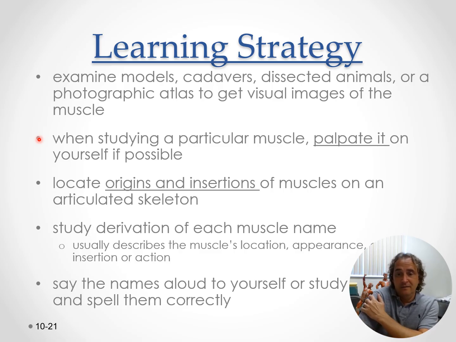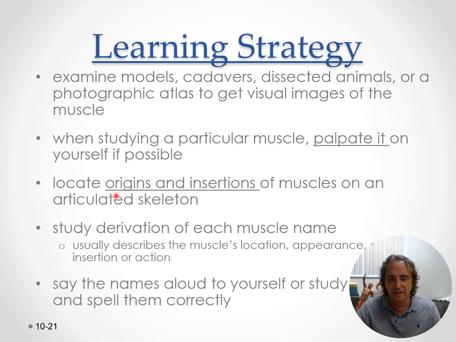You have your deltoid, biceps brachii, brachialis, triceps. All of the muscles we're talking about are going to be on the surface of your body. So when you're doing actions with your pectoralis major, you can feel that it only contracts when you bring your arm or medial rotate your arm in towards your body. So palpating on yourself, palpating is just the scientific way of saying touch.